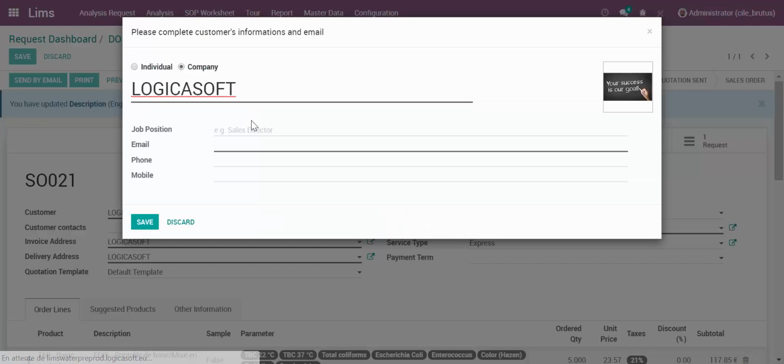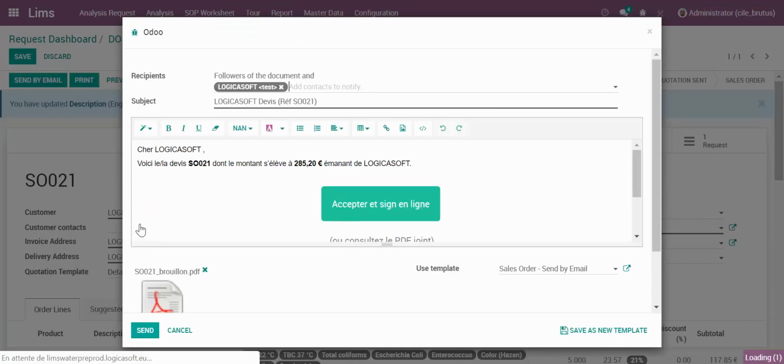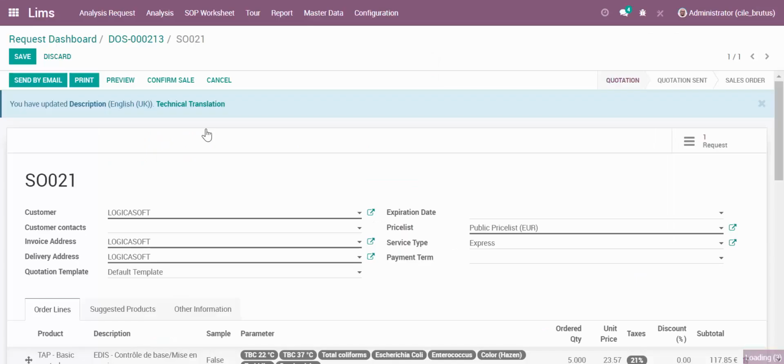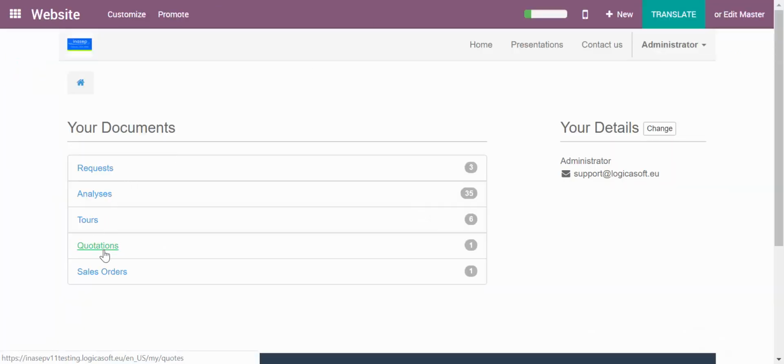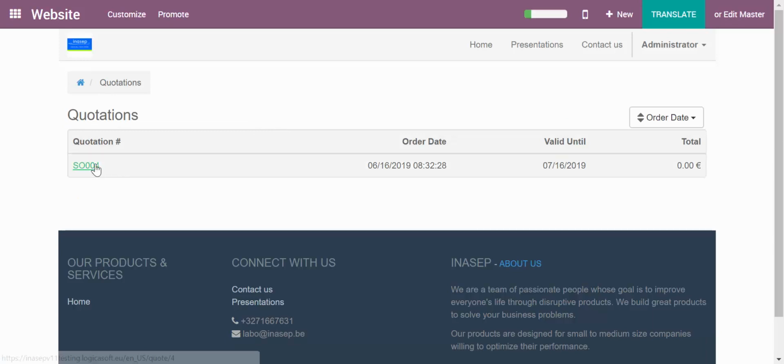And then if you use the portal mode, the quotation will also be available on the portal. So if you have the portal, you just have to click on your quotation. It's a different one, but it's just for the example.